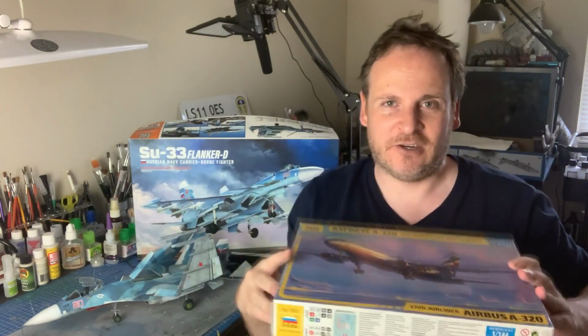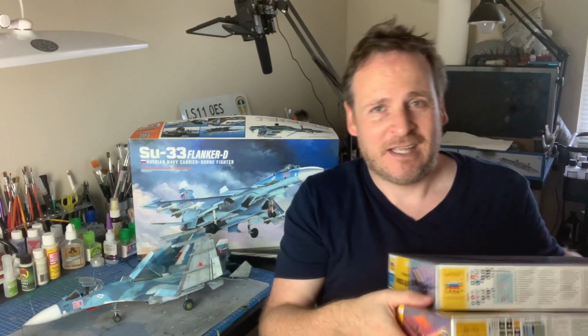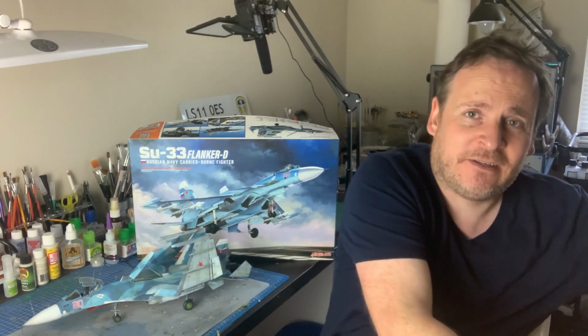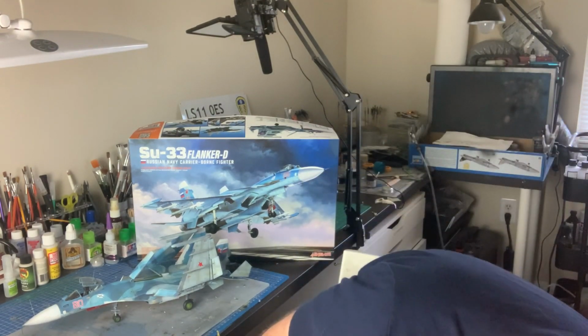And that's the A320. So I got the A320, I got the 737, I got the 757, and then next week I'm going to receive quite a few more. I got more of the bigger boys. So I got another 737 coming, a 777-300, which I'm going to cut down and make into a 200 series. I'm going to modify it. I've got the 787-9 Dreamliner, like I mentioned. I got the A350-1000 and the 737 Max arriving, I think.